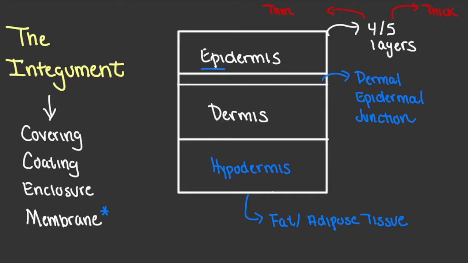Now, let's uncover just a couple of more unique things about the epidermis and the dermis. Now, the epidermis is unique in the fact that this particular layer of tissue or this component of our skin does not have its own blood supply. So, again, if you're riding with me, let's make note of this, that the epidermis does not have its own blood supply.